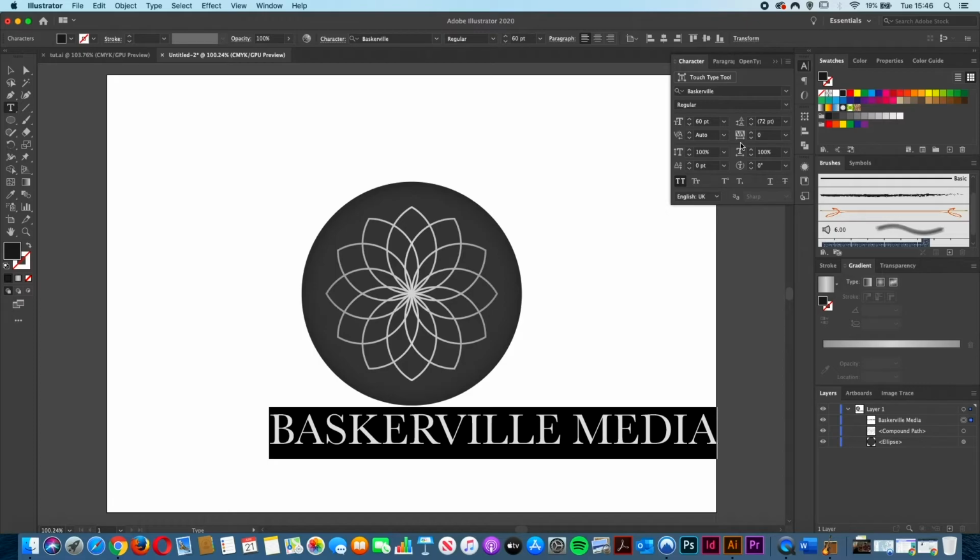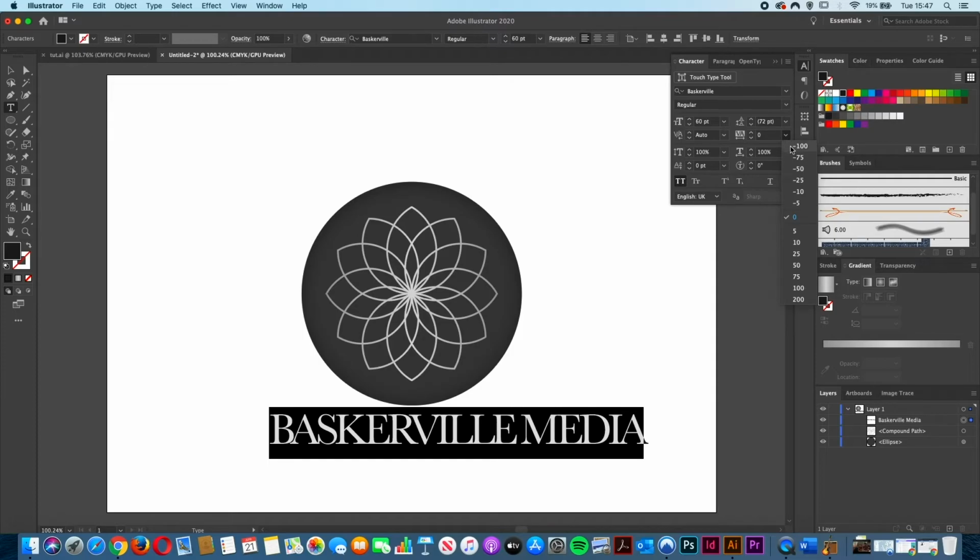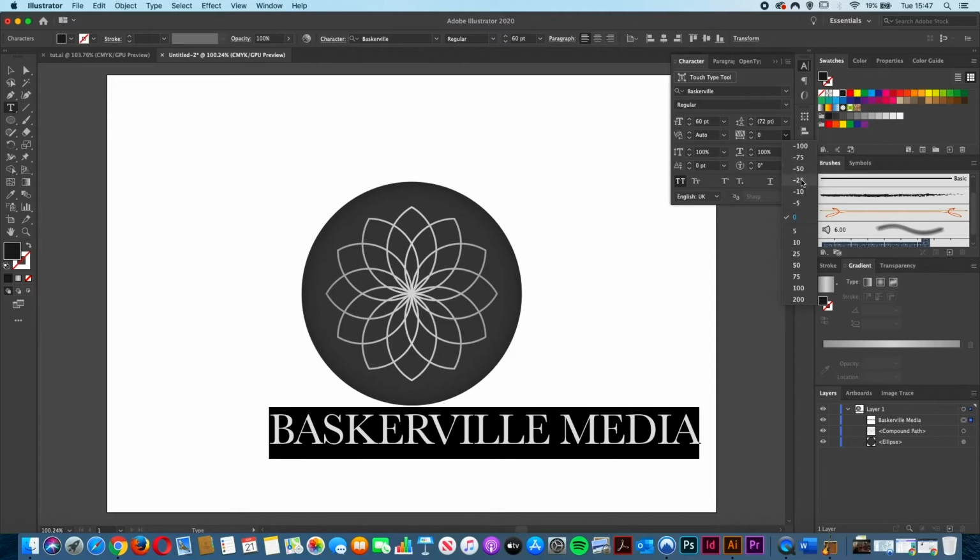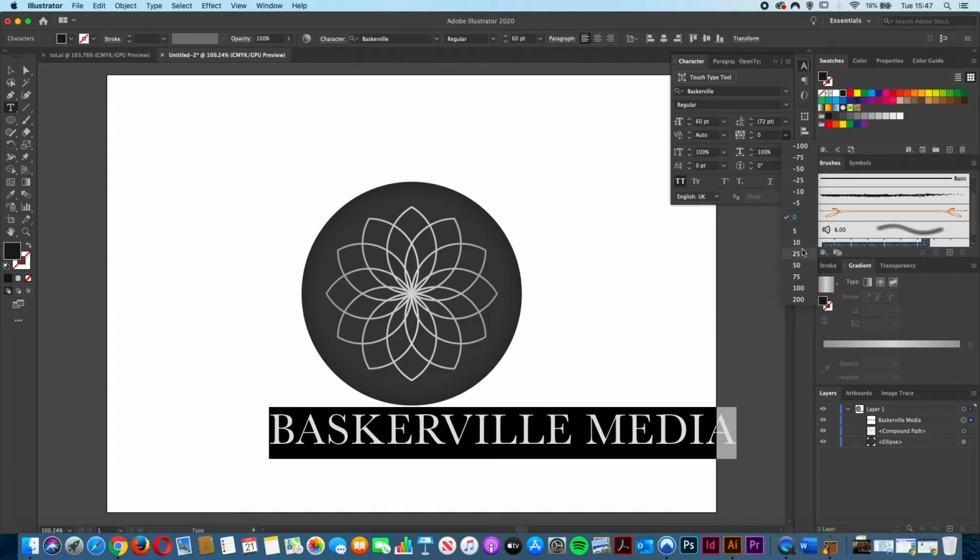What the tracking does is set the overall space for the whole word. Now you can increase or decrease the tracking by left clicking the top and bottom arrows, or you can left click on this drop down arrow here, and that gives you a list of numeric options to choose from, either minus or plus. And as I go over each one, you can see it automatically changing to suit the amount of spacing we're going with.